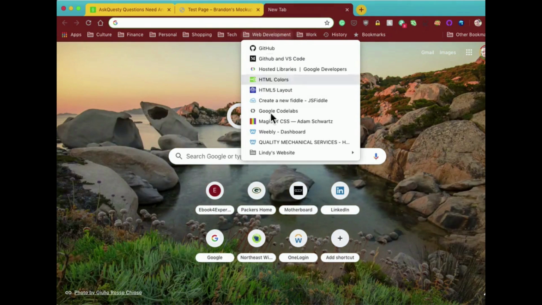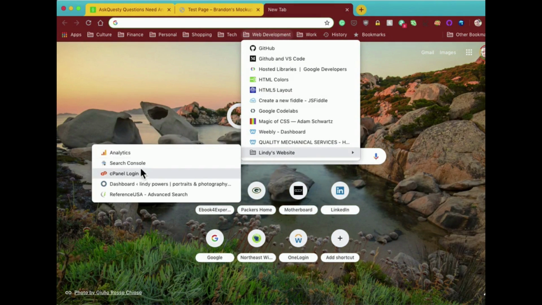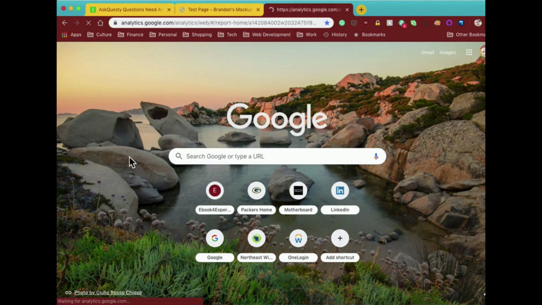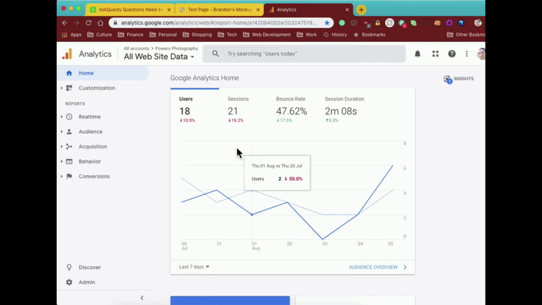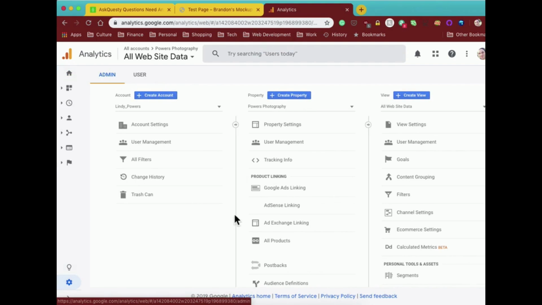So first thing you're going to want to do is go to your Google Analytics account, and I'll show you how to find your tracking code here, which we'll enter onto WordPress. So you'll get into your account here, and you're going to want to go to Admin. And you're going to want to go right in the middle here.